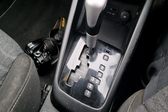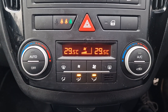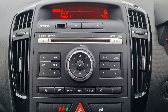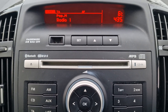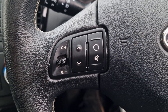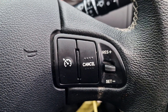It is the automatic. You've got jack plug and USB socket there with the 12 volt socket. You've got air conditioning and heater controls there, and stereo controls there. It is a Bluetooth stereo so you can link your phone up to it as well. Multifunction steering wheel — some buttons down there for the phone, and then cruise control there.